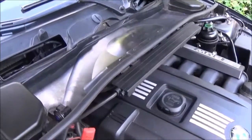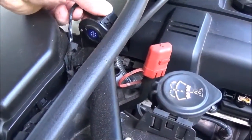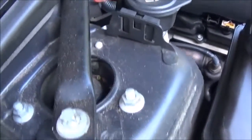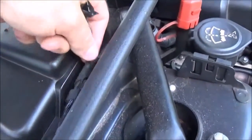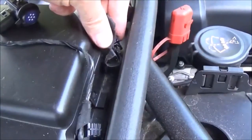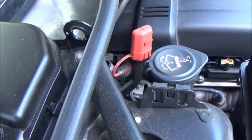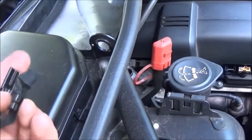The cabin air filter is out. Next is this little sensor — I'm not even sure what it's for, but it just lines up with these tabs and pops out. It's held in by little clips and you just pull it out. They just clip onto these little tabs and pull right out. They're tied on by this little fabric, so if they come apart just tie it back on.